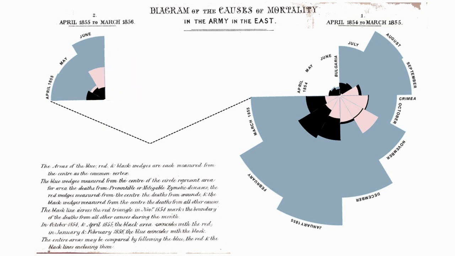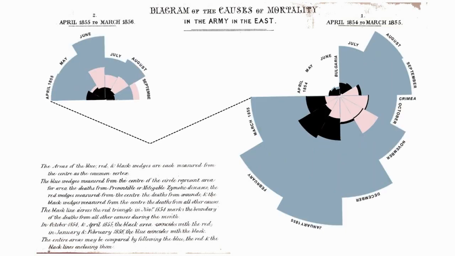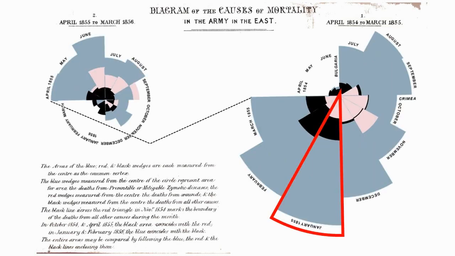In the text, Nightingale explained that the blue areas are deaths from 5 diseases: scurvy, fever, dysentery, diarrhea and cholera. The red and black parts are deaths from wounds and other causes. In January 1855, Nightingale wrote, the mortality from the 5 named diseases was proportionately worse than in the Great Plague of London of 1665. Scurvy sent the soldiers into the hospital, the other 4 diseases they caught there and died from.